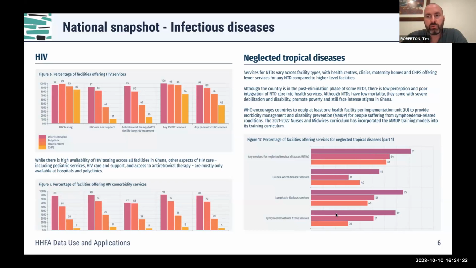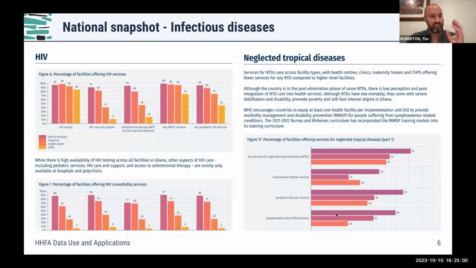Part of what enables us to move so quickly with a HHFA analysis is that we have a dedicated analysis platform that allows us to generate tables and figures really quickly once we have the data set. And Ashley will talk about that a little bit later, and I think in our second webinar we're going to show the analysis platform. But that enables us to move really quickly.